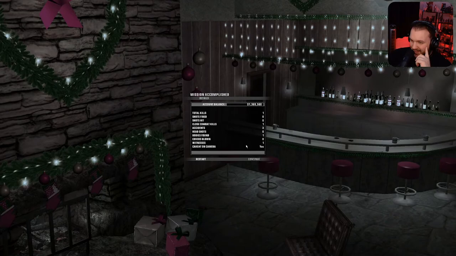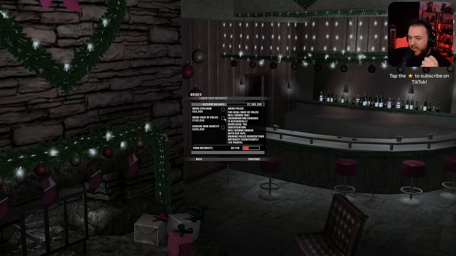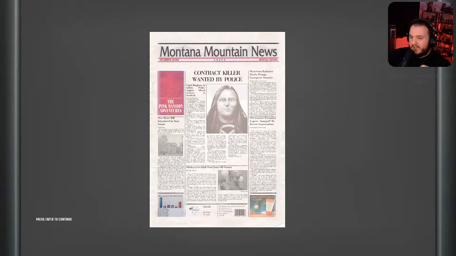Escape. We're out. Oh, man. Witnesses one caught on camera. Yes. Okay, that's fine. We'll deal with it. 5,000, nice, not too bad. $100,000 to bribe the chief of police. I'll take it. Contract killer wanted by police. Well, there it is. Saving profile.